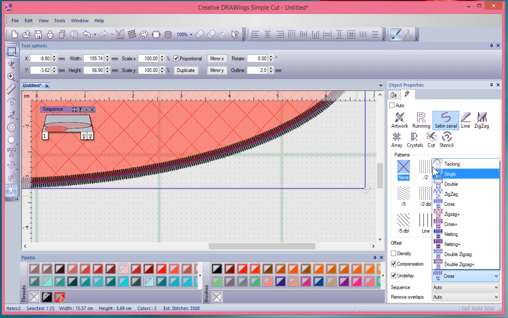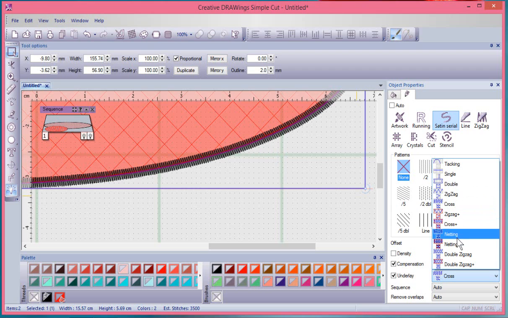When you've got a small, skinny satin column, single's enough. But as your columns get wider, double is good. Or sometimes we use zigzag, which goes across the center, or cross, which is like zigzag but changes the angle and increases the length of that underlay.